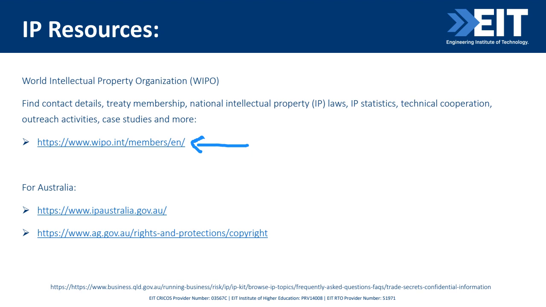So it's super easy. If you are here in Australia, the two main resources for you to go to are the IP Australia website. That's the government agency that looks after anything, but not everything, but mainly the patents, trademarks, plant breeders' rights, and design rights. And if you're looking for copyrights, it is the Attorney General's office. So these are the two main resources for local Australian residents, and this is the main resource for those who are not in Australia. And that's about it.